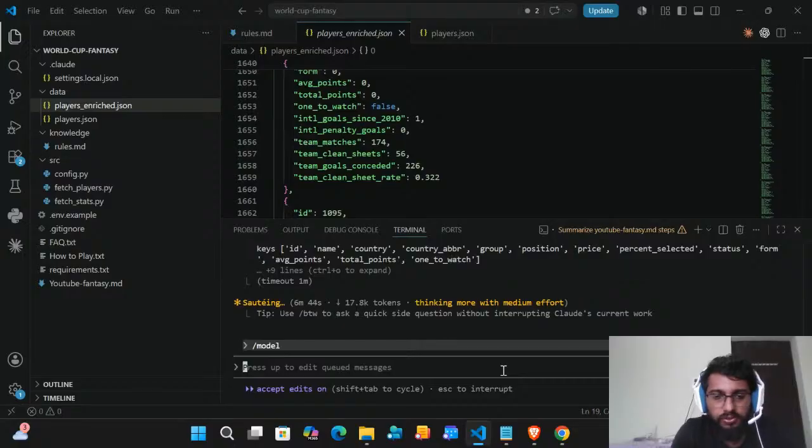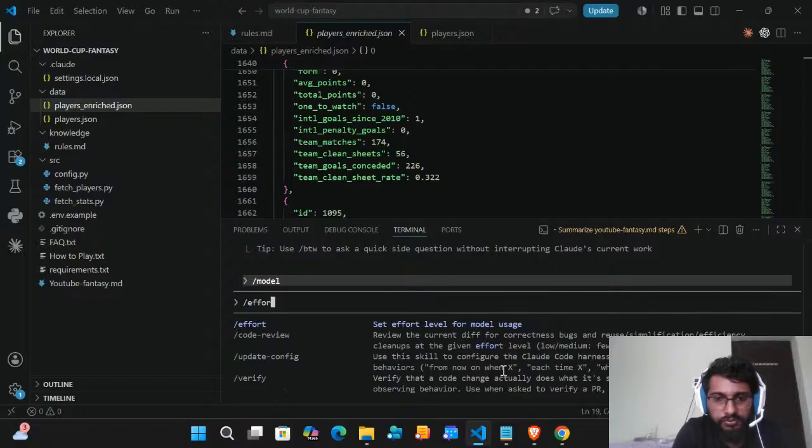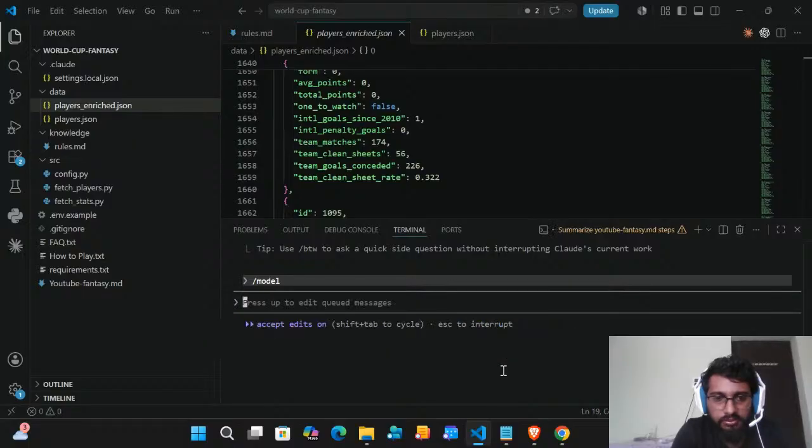So there's also this effort setting which you can set. I think I've set it to medium now.